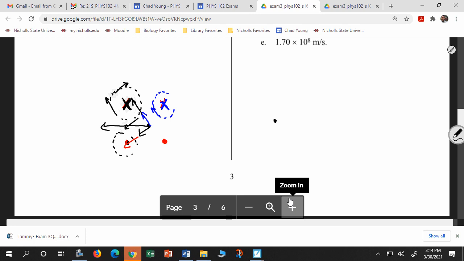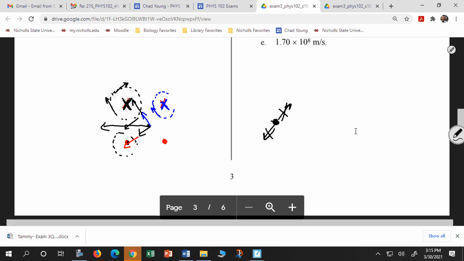If I had vectors where I had one like this and one like this, those two would cancel one another out. They're both operating at this point in space, but they're equal and opposite, so they cancel out. I think that answered your question. Am I right? Okay. That's good. You're going to have a question, or maybe two, like that, where you have to use those skills.